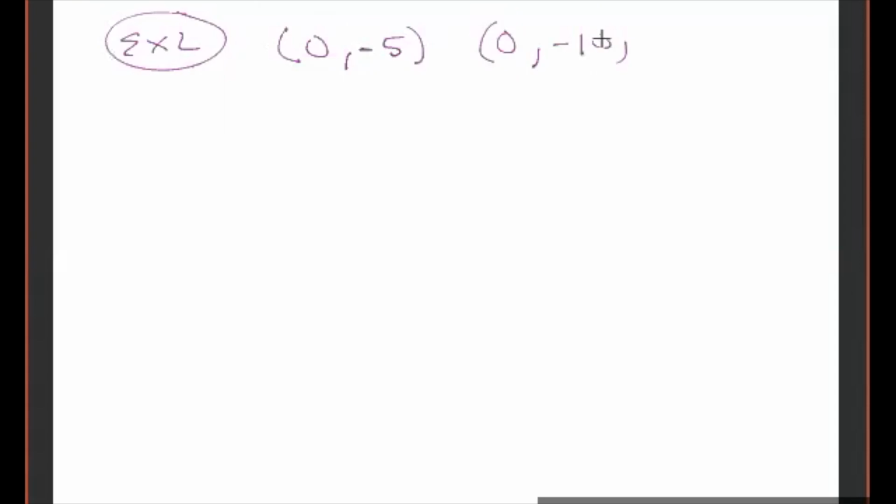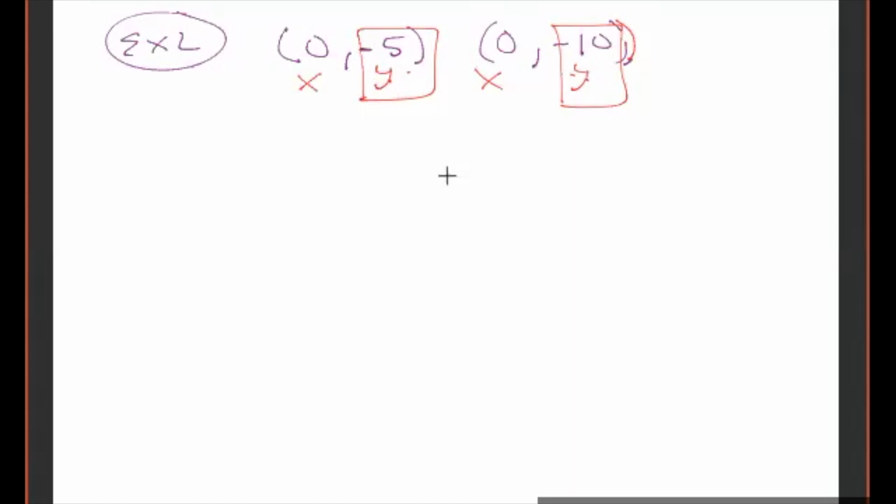And these are the ordered pairs. They're always going to give you 2 ordered pairs to compare, right? They're not going to give you 3 or 4, only 2. So let's play with them. Let's see the numbers. Right off the bat, you should be aware that it's x, y, x, y. The x's are the same. They're both 0. So we're only going to look at the y, right? Now, the second question you should ask yourself is, are they the same sign or different signs? Are they both negative? Are they both positive? Or is one negative and one positive? In this case, the y's are the same sign.